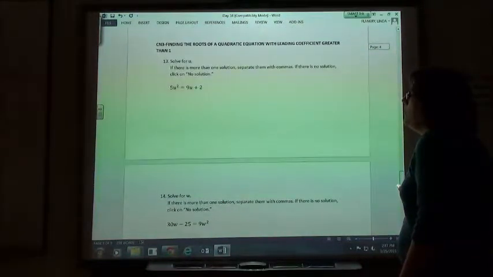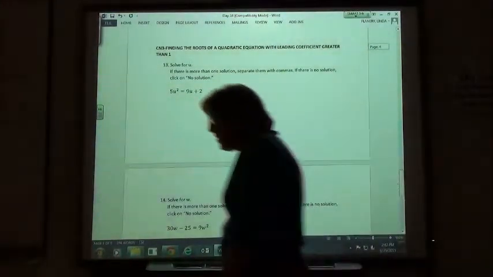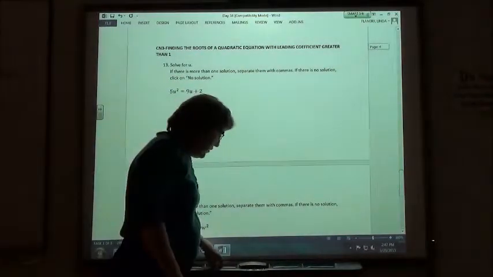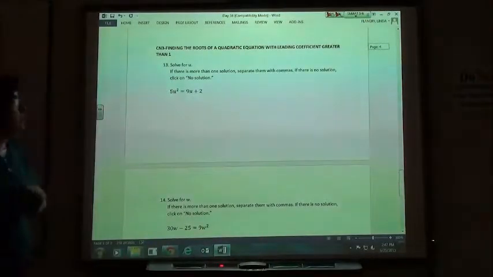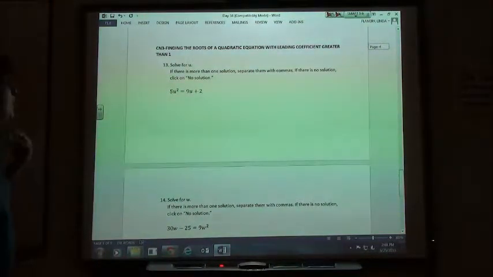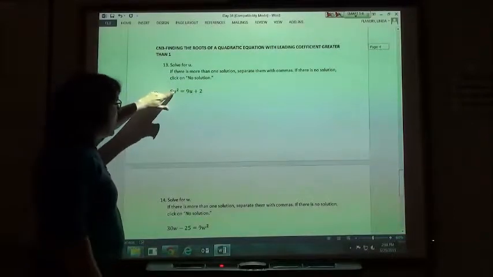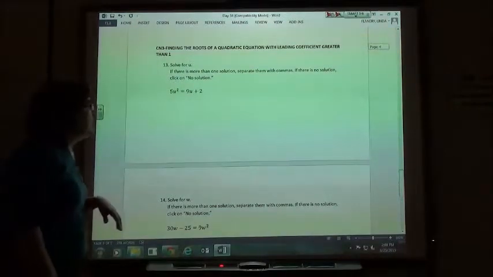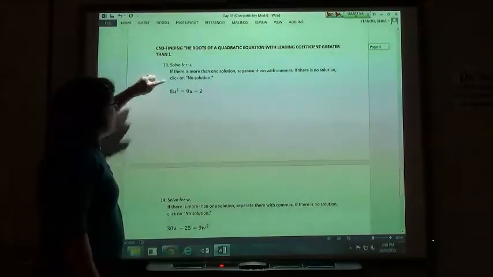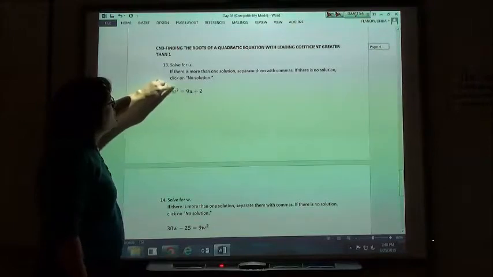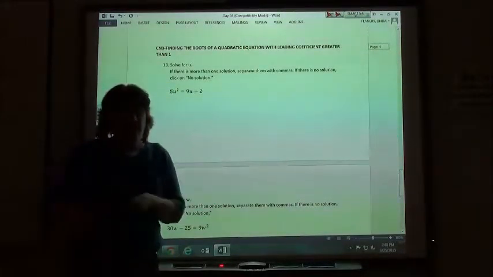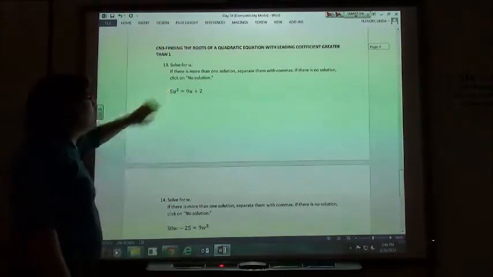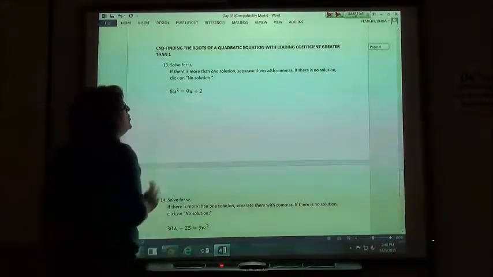And then 13, 14, and 15. Now they make them even more complicated. We want to solve this, but they don't have it equal to 0. So what you want to do is look: whenever you have a squared term, your first step is you want to get it set equal to 0. If I'm going to set it equal to 0, I always want to leave my squared term as a positive number. We have not factored a single thing that had a negative x squared term. So we need this to be positive, which means I'm going to move both of these to the other side.